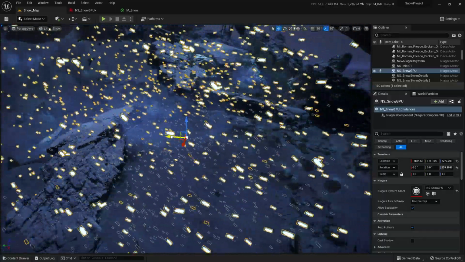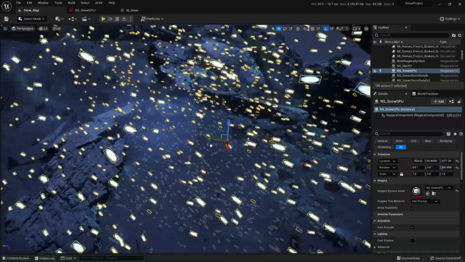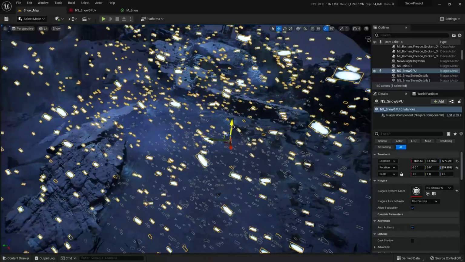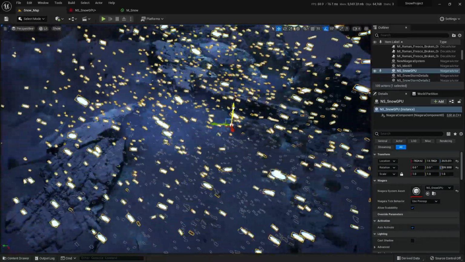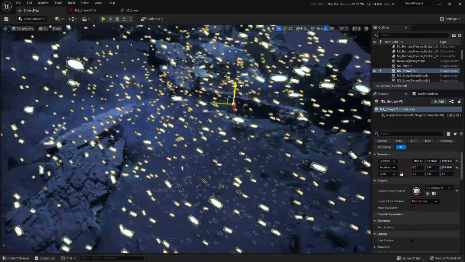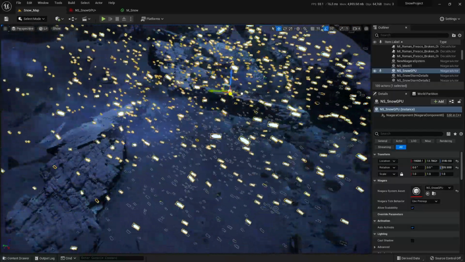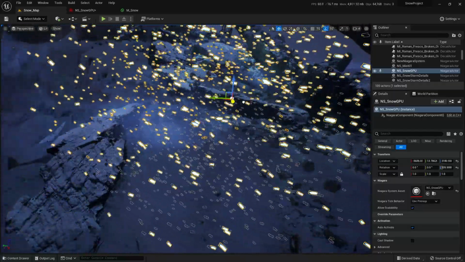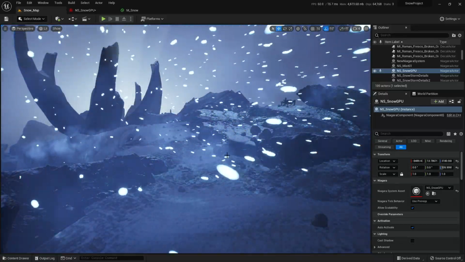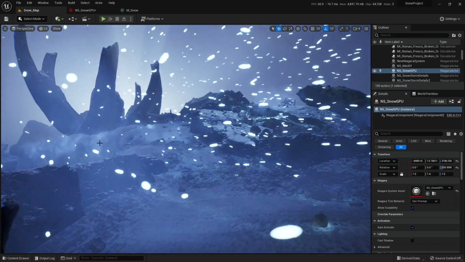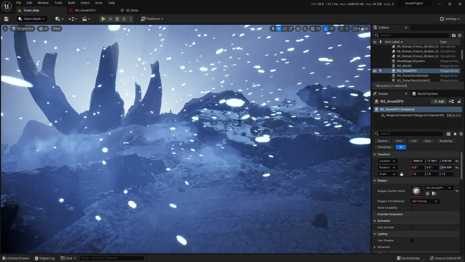That looks nice. And let's move it probably here maybe. And let's make it a little bit higher. Around here could be. And in here, probably just bring it. Yep, I think this looks good. So if we press 1, you can see this snow going towards the direction of the mist. This looks nice. I like it.